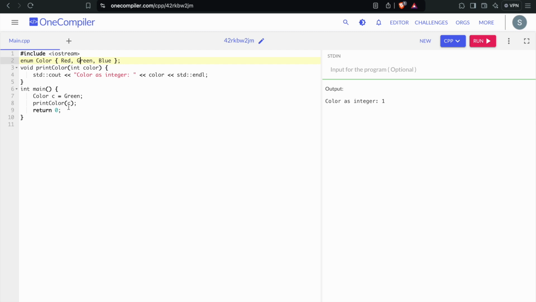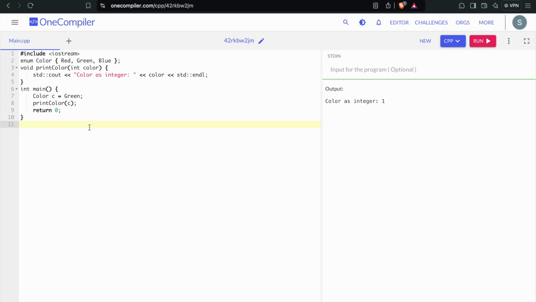So the enum is now treated as an integer, which means its type safety is compromised. It's giving you 1 instead of the color.